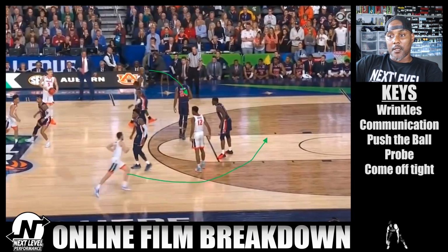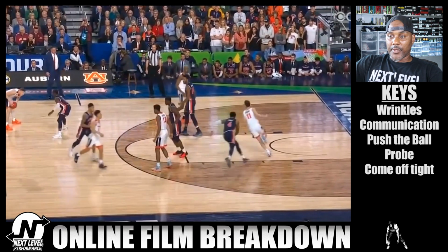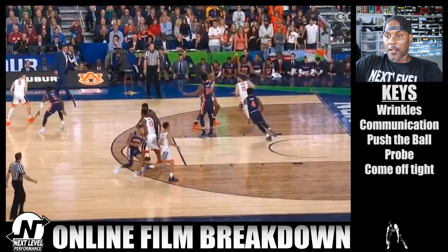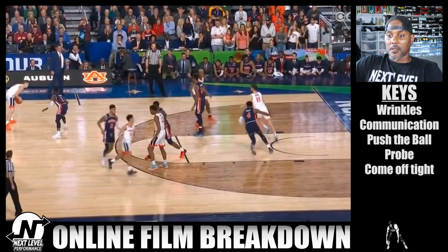He actually should be way down there to set that baseline screen, and then the point guard is going to come off this flare from the big guy. So let's see it unfold. So now they're actually set up. So that's the setup. Although the big guy on the backside should be near the block, but he's coming off his flare. So the point guard's coming off his flare, bam, and then we got the other guard on the other side doing what he's supposed to do.